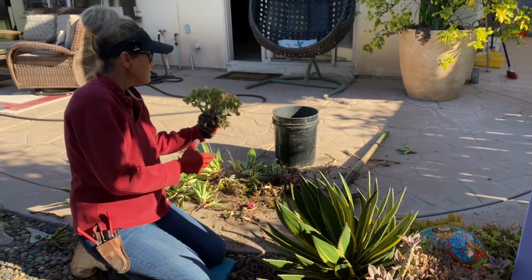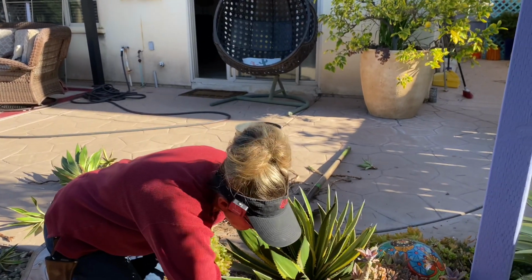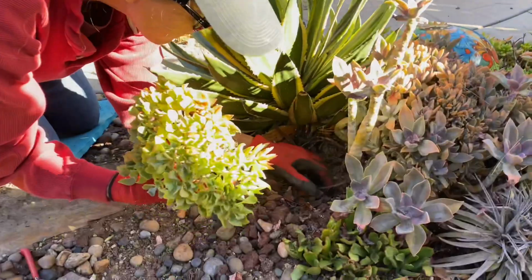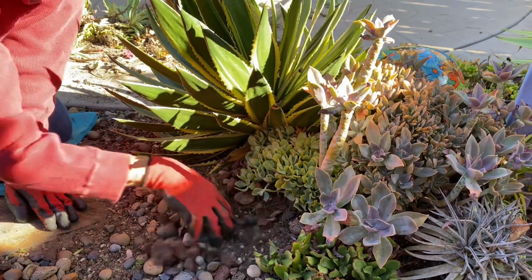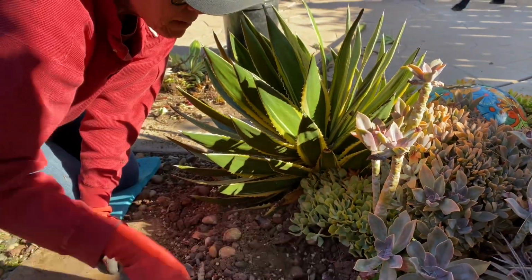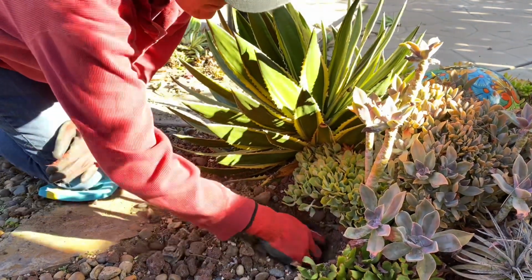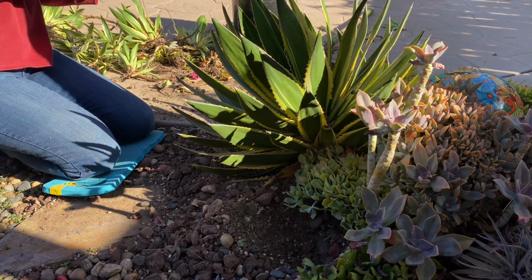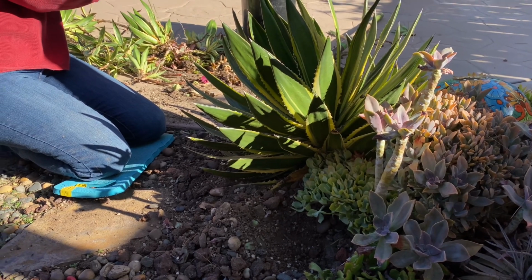So I can use this little undulata and bridge the gap here. Maybe even throw in your neon breaker. Hannah suggested possibly throwing in the neon breaker in here too. See how that just softens that right on up? And yes, I think this would be a great place to pop in the neon breaker, because with the way the sun hits my garden, it comes from here and goes this way. So this would be protected from the sun until later in the afternoon. And especially now that we're rolling into winter, the sun isn't going to play such a dramatic factor in the garden for the next nine months.